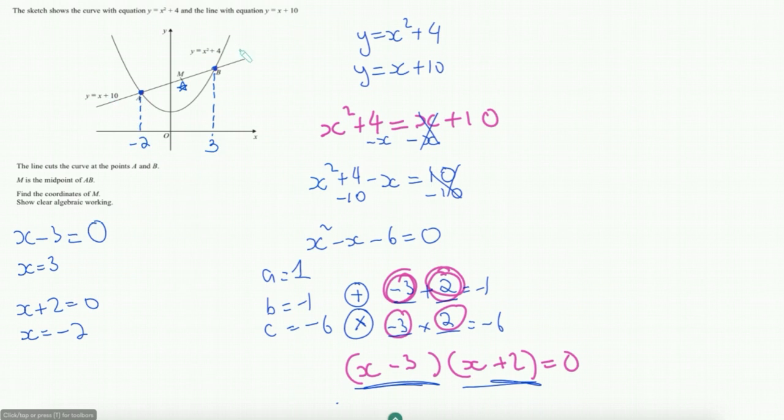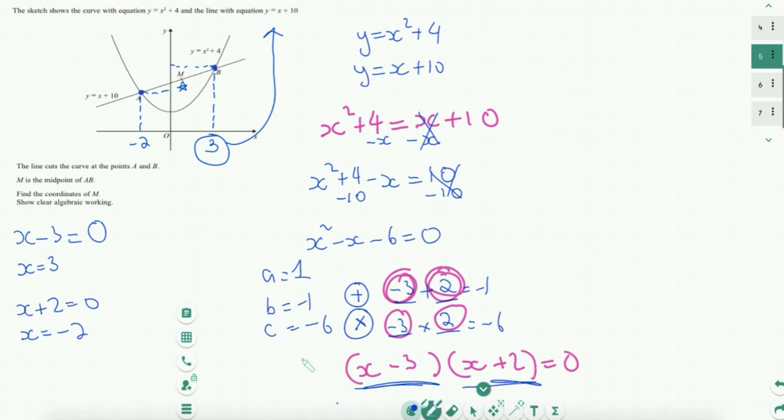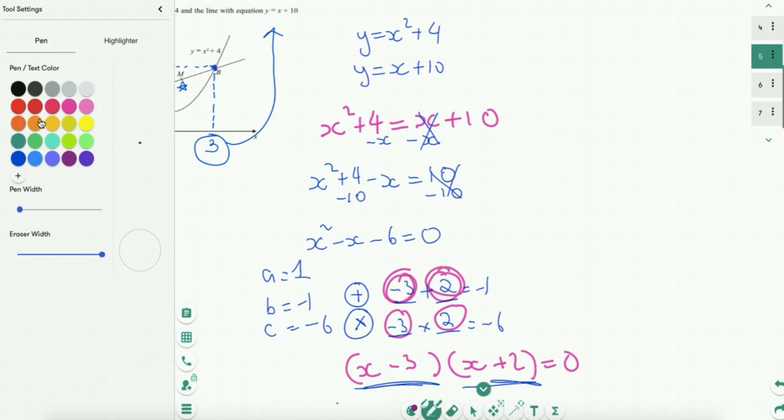And then we got to find the y coordinates of each intersection. To do that, like before, you plug in the x values into either equation. I'll plug into this linear equation. So what do we have? Let's change color.